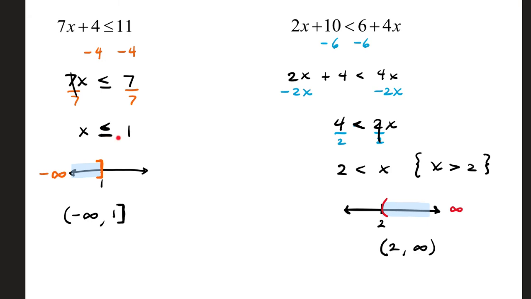When you get to include the cutoff number, because all the solutions are values of x less than or equal to 1, you use a bracket instead of parentheses at the cutoff number. So all values of x that give a true statement in the original problem will be any value of x smaller than and including 1.